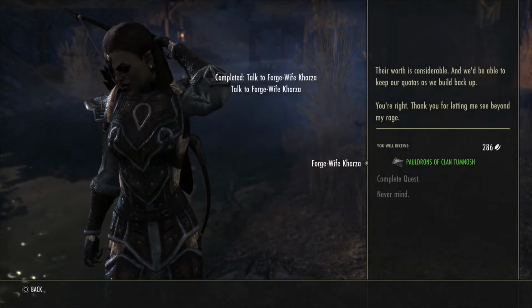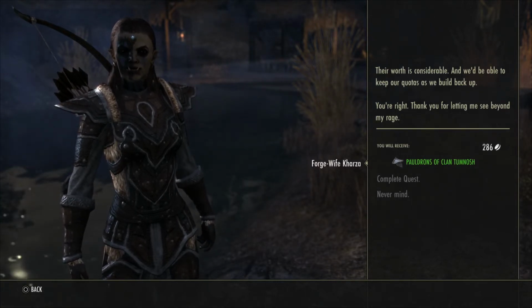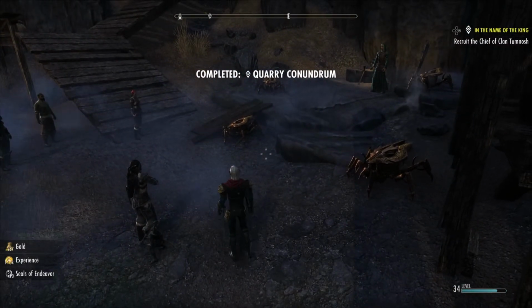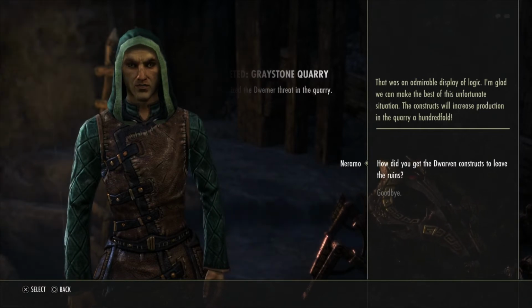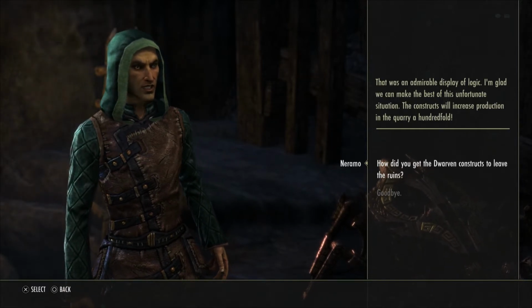Their worth is considerable, and we'd be able to keep our quotas as we build back up. You're right. Thank you for letting me see beyond my rage. That was an admirable display of logic. I'm glad we can make the best of this unfortunate situation. The constructs will increase production in the quarry 100-fold.